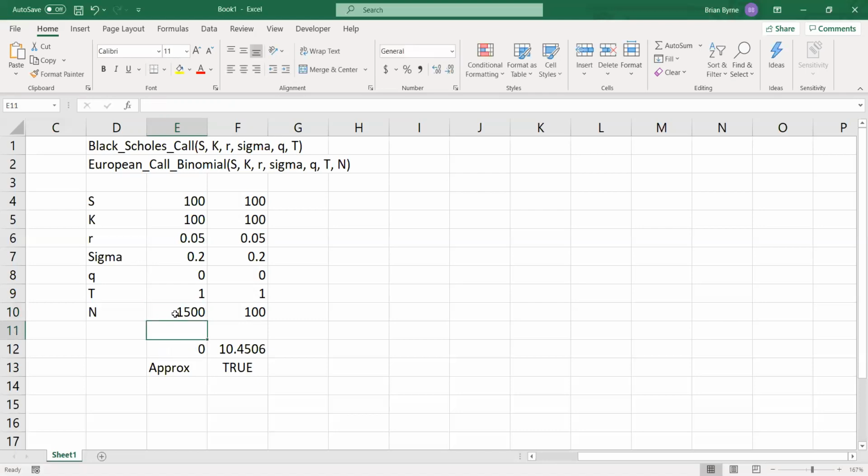Okay, so what we find actually happening here is there is an actual limit in terms of how far we can raise the number of steps with the type of code that we have, and the binomial model is crashing out. We could try 1,200. It might work. It doesn't.